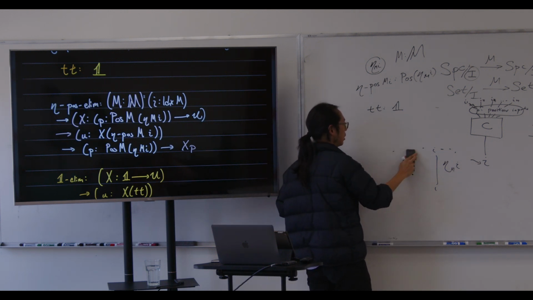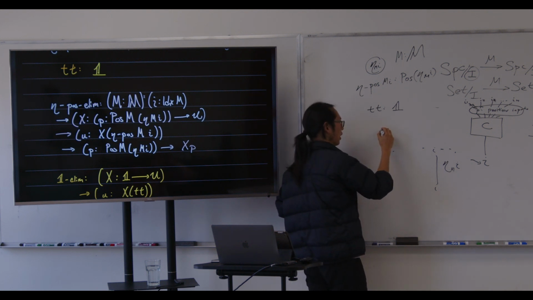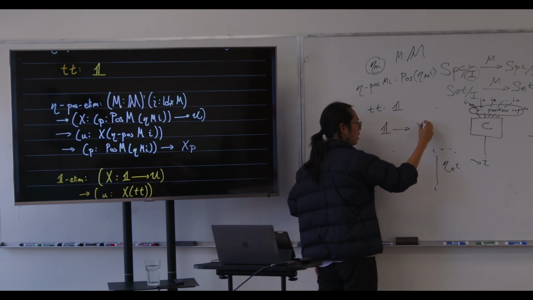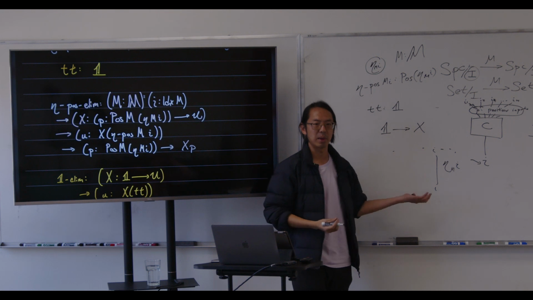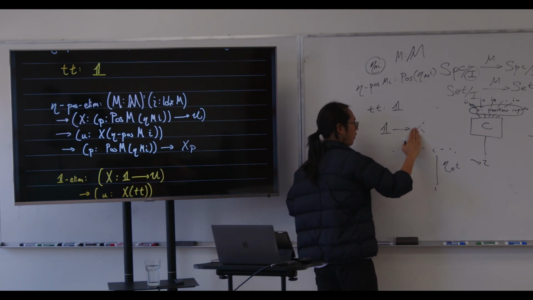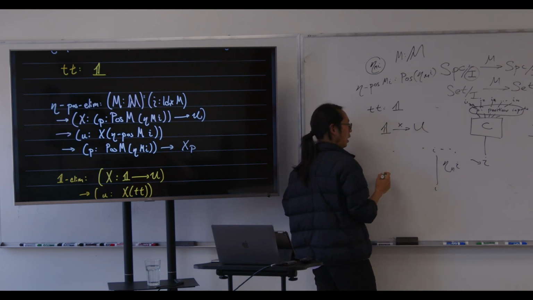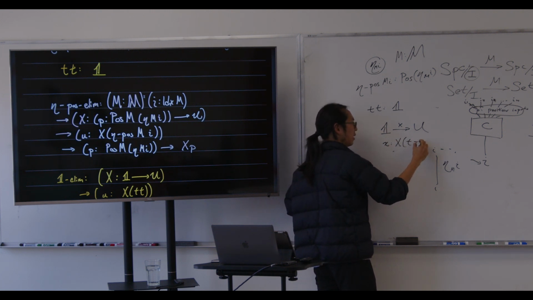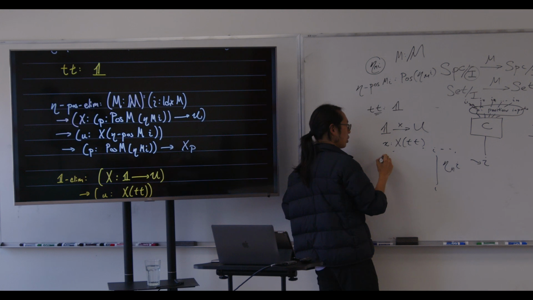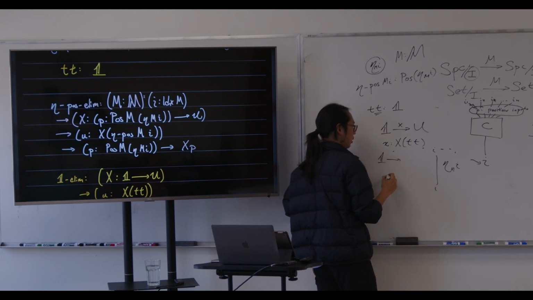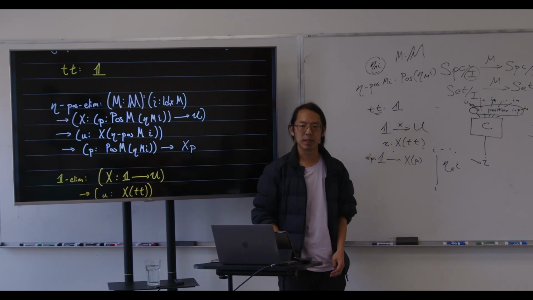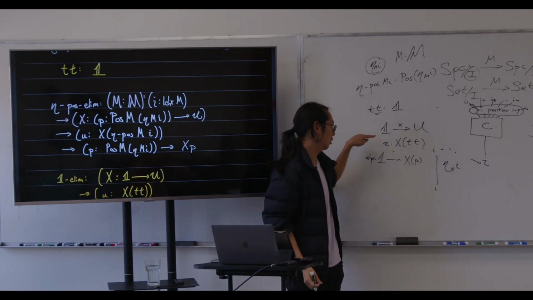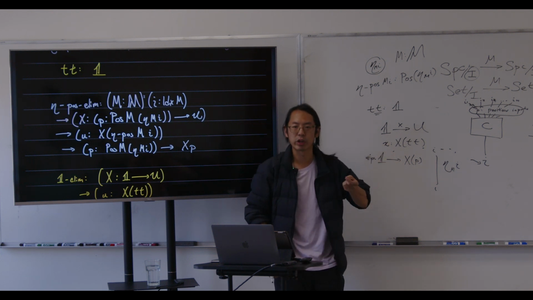The basic structure is like this. Given a type family, because homotopy type theorists really like type families instead of just base types, given this kind of type family, I should call it U, and given a little x inside of U at this guy tt, I get a unique function from 1 to, I guess I should say, a dependent function. But it's the same kind of thing. This function is determined by just where I map that single point.